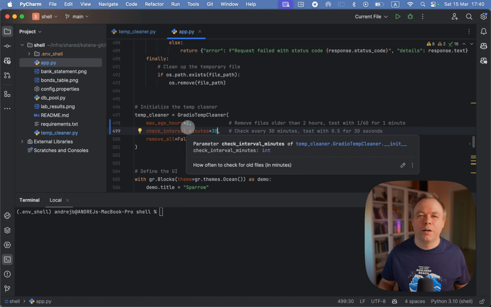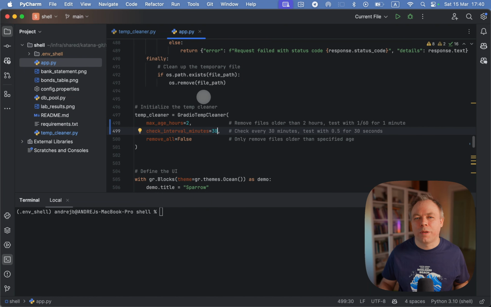And by the way, if you're not familiar with Gradio, Gradio is a Python framework which helps to build web UIs and render those UIs from the server side. So you generate HTML content on the server side, send it to the client, and it's displayed to the client. But all the business logic happens on the server side in Python. This is great for my use case because server-side processing is more secure, more private.